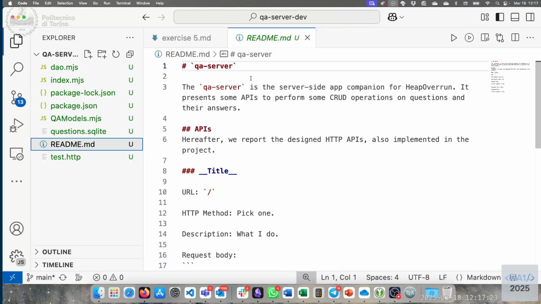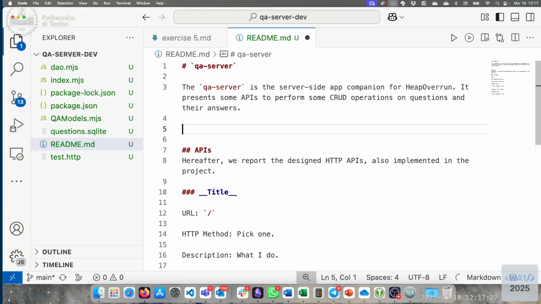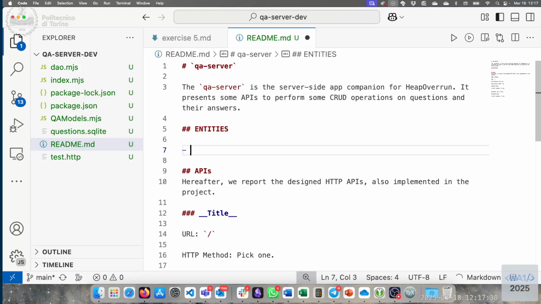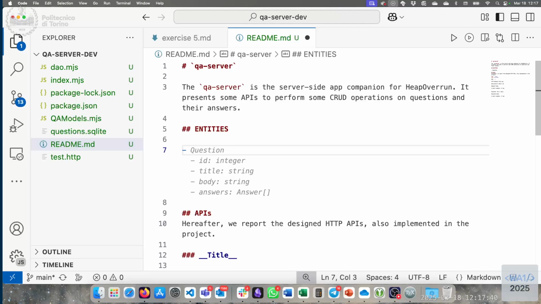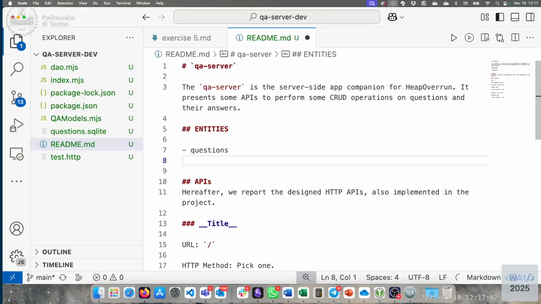For example, we may have the main entities. Entities are, in this case, two. We have questions and answers, right?